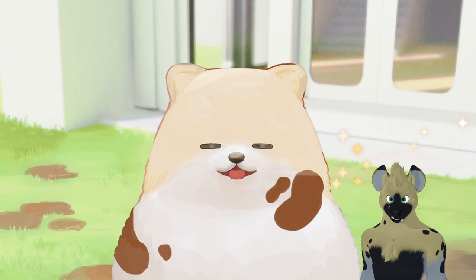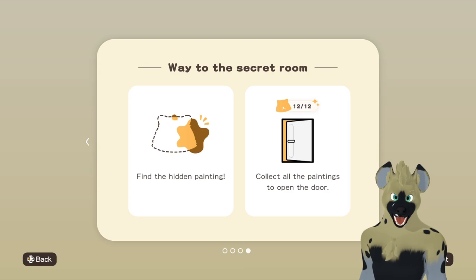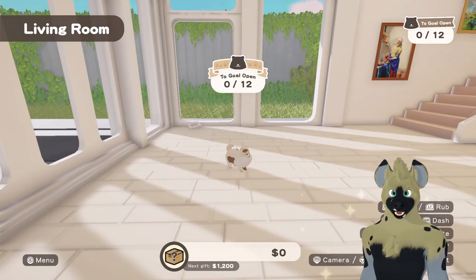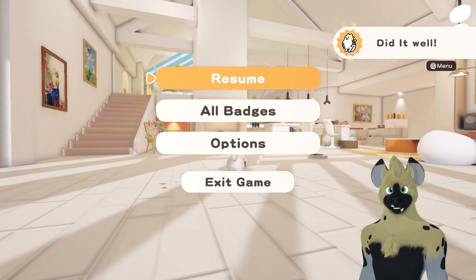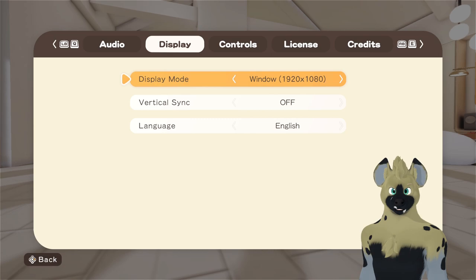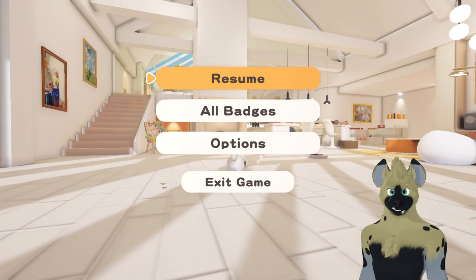Food time! Find the hidden painting! Alright. Collect all the paintings to open the door. Okay. Oh, I'm hiding the loading screen. Oh dear. Did it well. Oh my goodness. Camera sensitivity, let's turn that down a little bit. Here we go.